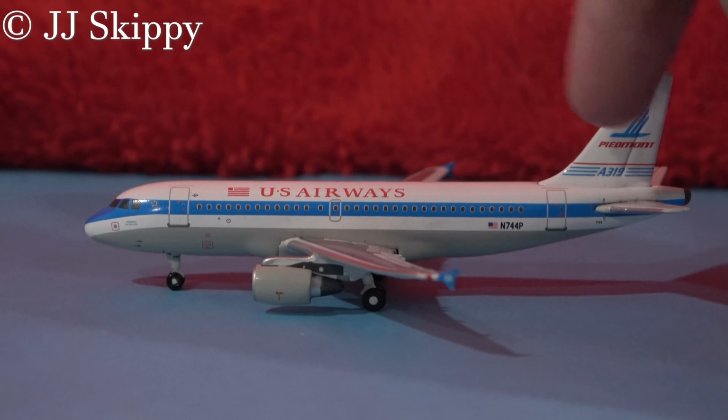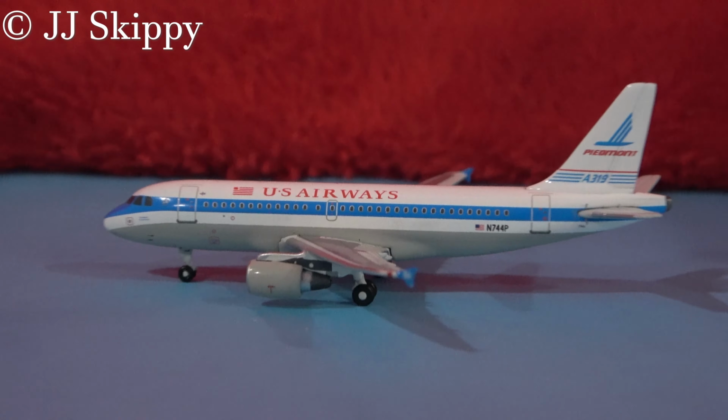This obviously is now flying for American, so it's pretty much the same thing, minus the U.S. Airways titles, just now swapped out for the American titles. And then you got the blue wingtip fence, and the gray engines, the gray underbody. So yeah, very nice livery, and I'm pretty proud of getting this one.